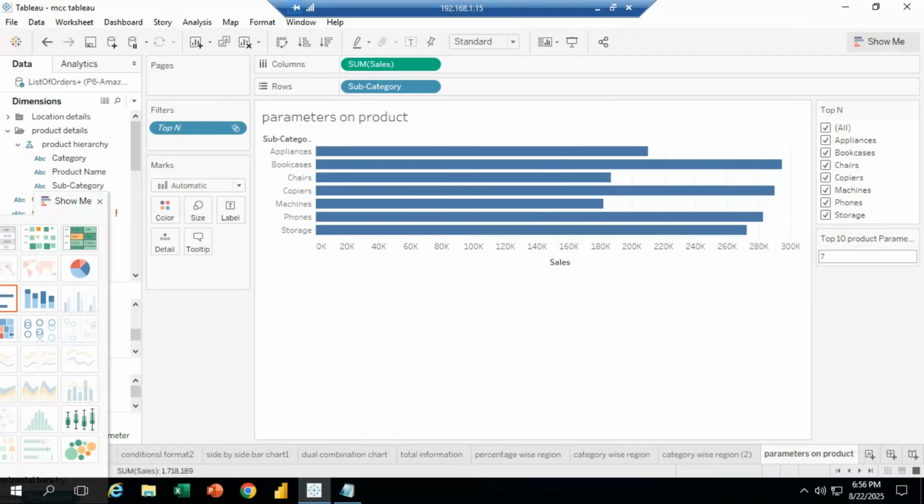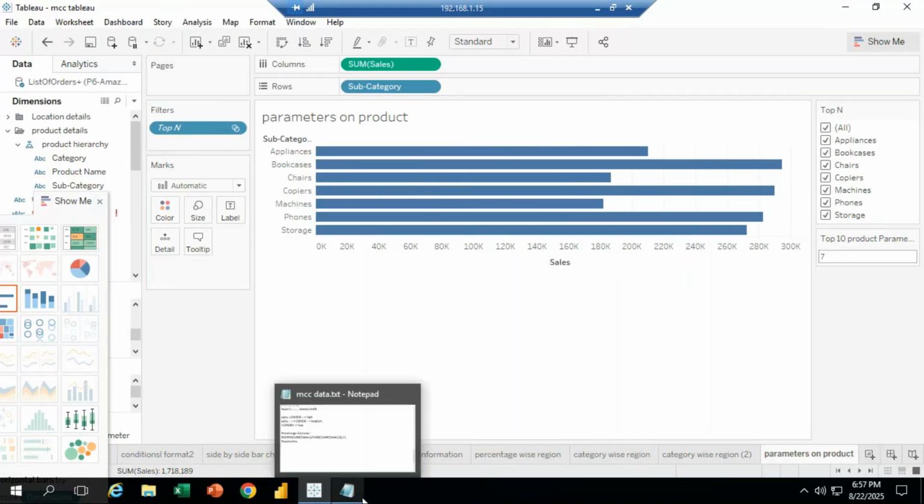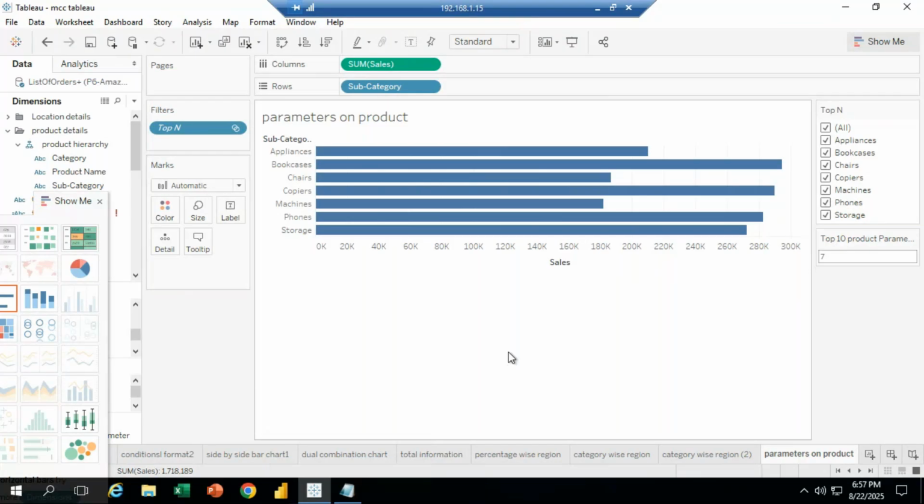After that, next up is the dashboard, because we completed all the functions, charts and visualizations. How to create the folder, the bin, the set, what the parameters are, how to create the group, then how to apply the functions using the calculation field. All these things we completed. Almost all the chapters are done.